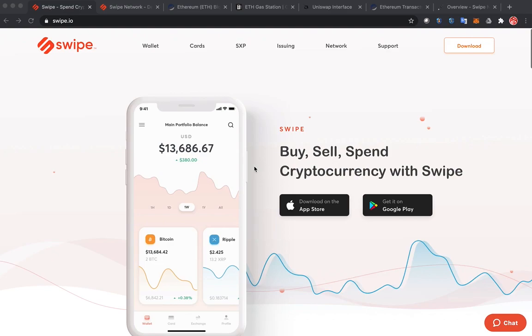Today I want to talk about how to do on-chain staking, what they call bonding, for the Swipe network. This is a project which recently caught my attention, which essentially allows users to take balances in crypto and spend it in a debit card format with Visa directly in many countries. I think they recently also got approved in the USA, but it's not yet available. So do check out the project, swipe.io.